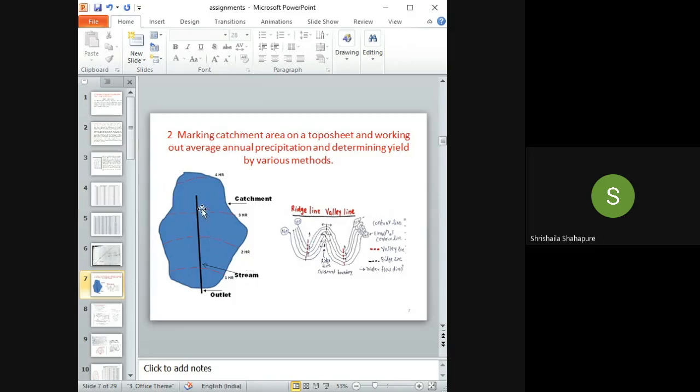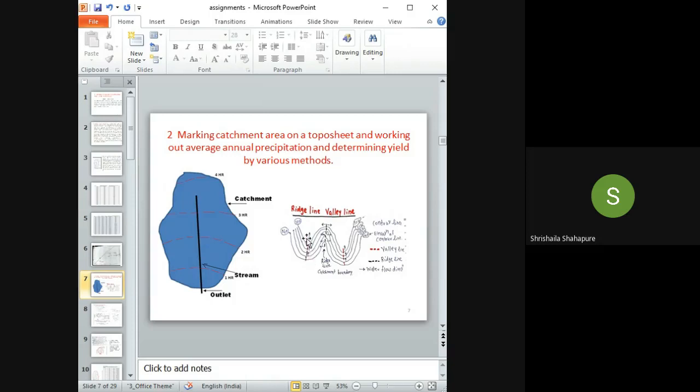So all the streams or rivers are along the valley lines. Valley lines are also called streamlines.